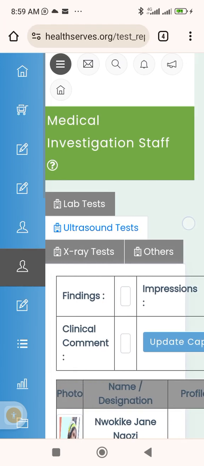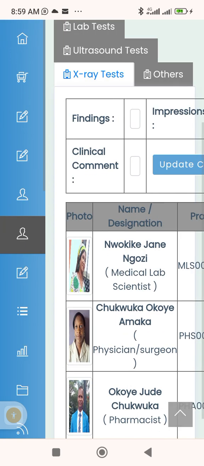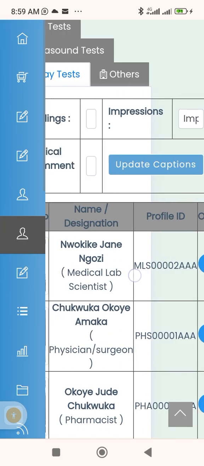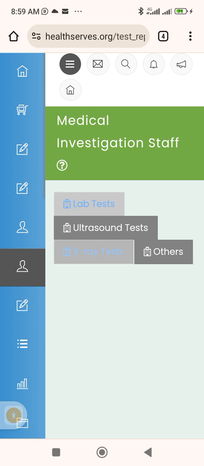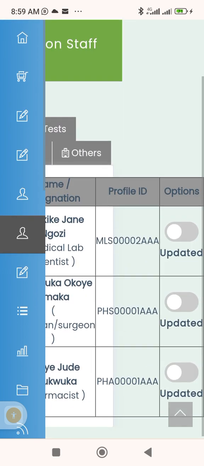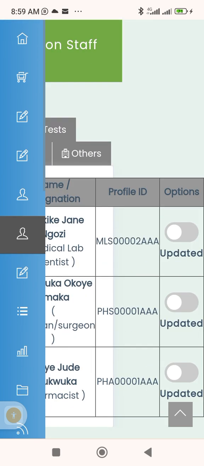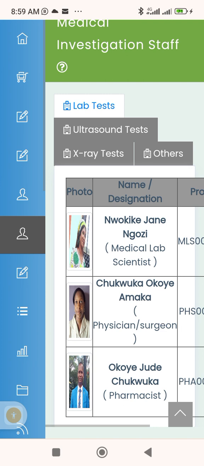If you also provide X-ray services, you also give them access, so that you can give variable access to different staff. So now I'm going to use this to demonstrate to you. I click on this, it is on, access enabled, access enabled. Once this is done, the staff in question will have access to run lab tests and generate results.